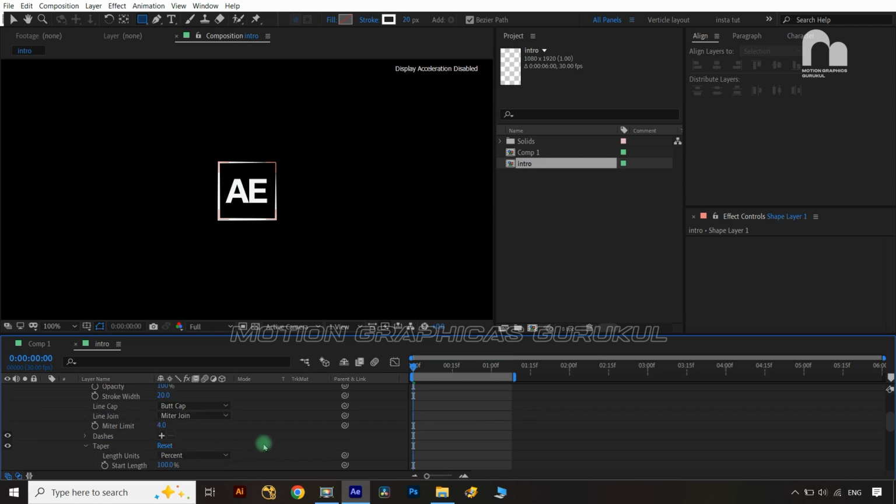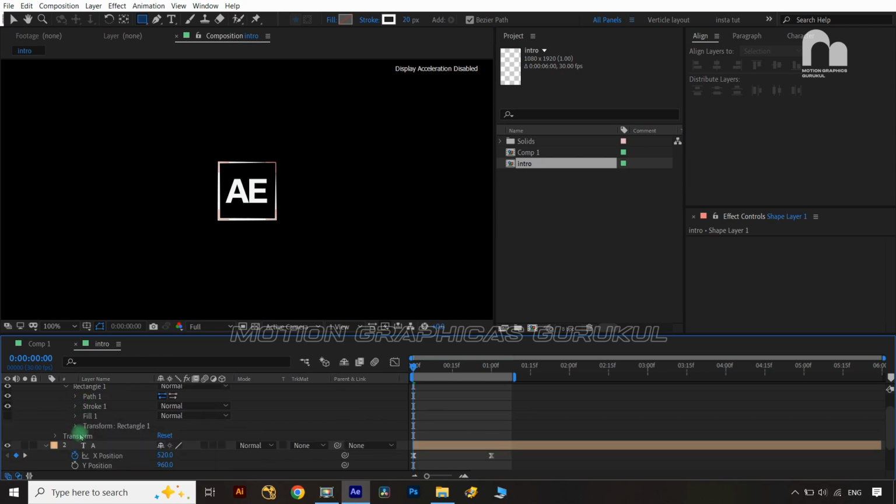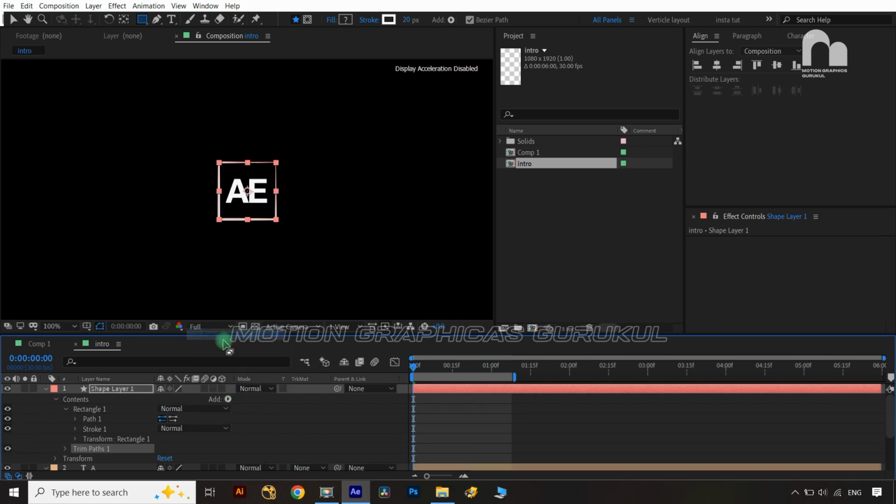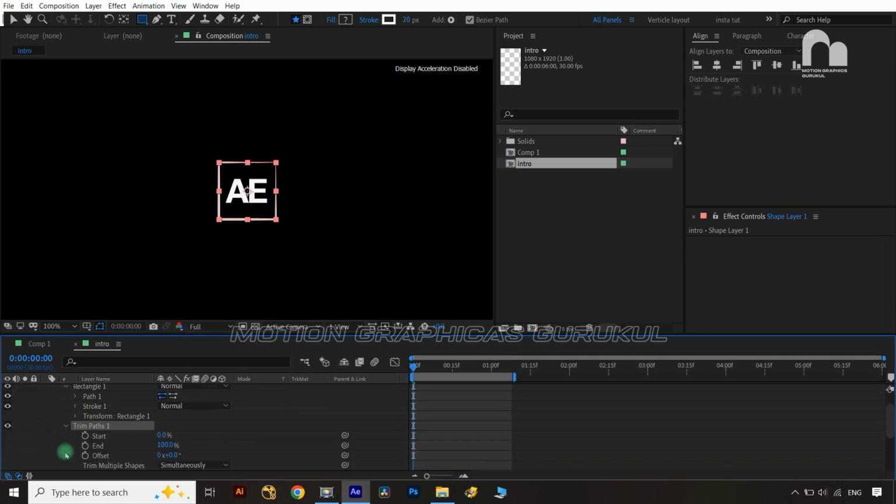Now again what I need, and just to minimize that, I don't need the fill over here, so I'm going to delete the fill. Now let's apply the add and go into the trim path, apply the trim path on this one. Now I'm going to change the value of start to 75 and end value as 25. Okay, so it looks something like that, but I want to show something like a bracket. So I'm just going to change the offset value by minus 45. So now you can see that it looks something like this one.